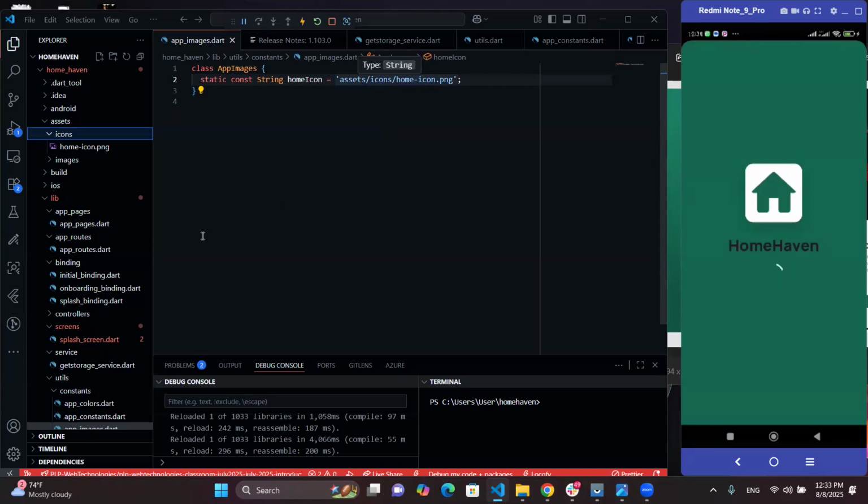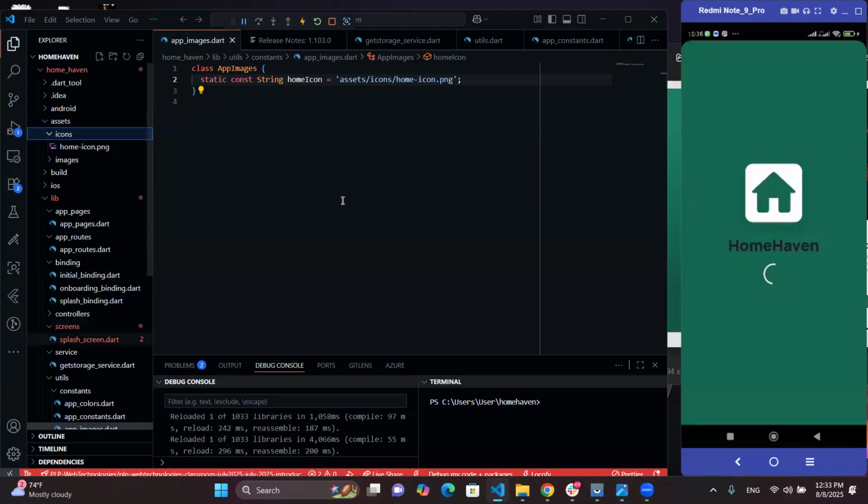Of course, you have to delete this one, then replace the image in here, and ensure that it matches. And that's it, you're good to go. It addresses every other image in those screens.